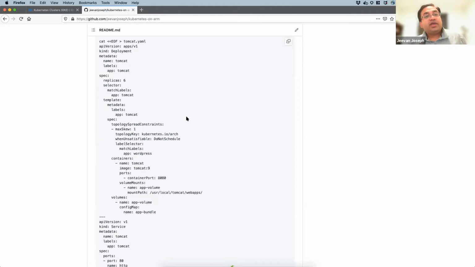And the unique thing about Tomcat is that it's available for ARM64 architecture as well, and it is provided as a manifest list image. So when I'm running Tomcat and I just say, I want the image Tomcat version 9, the client and the repository will coordinate whether I'm going to get the x86 version of Tomcat or the ARM version of Tomcat.